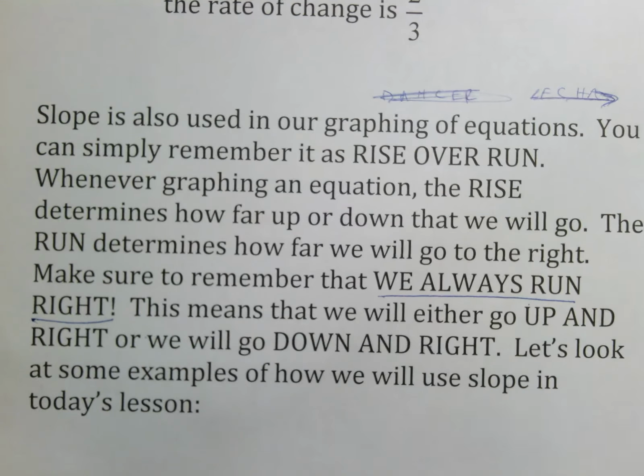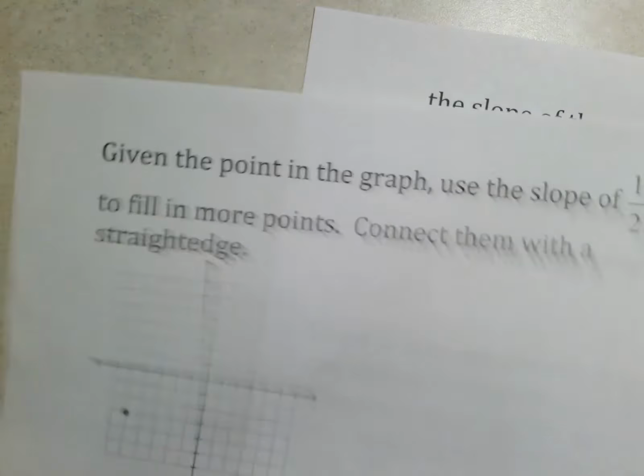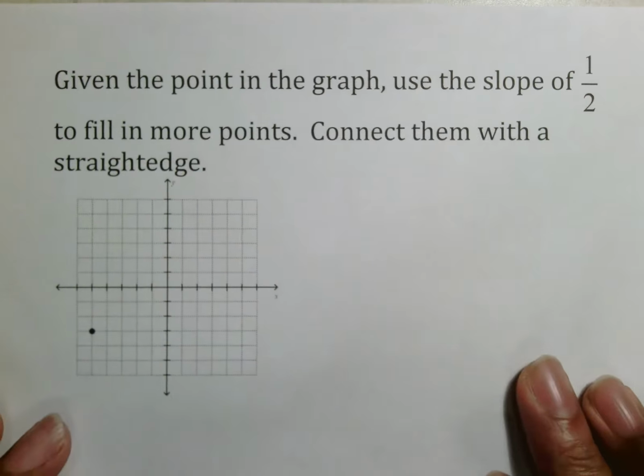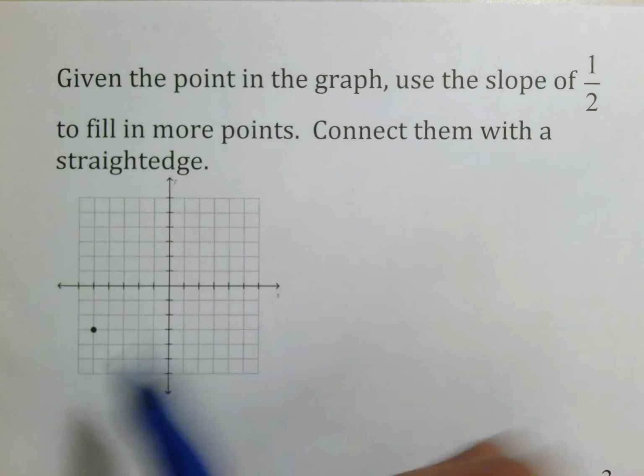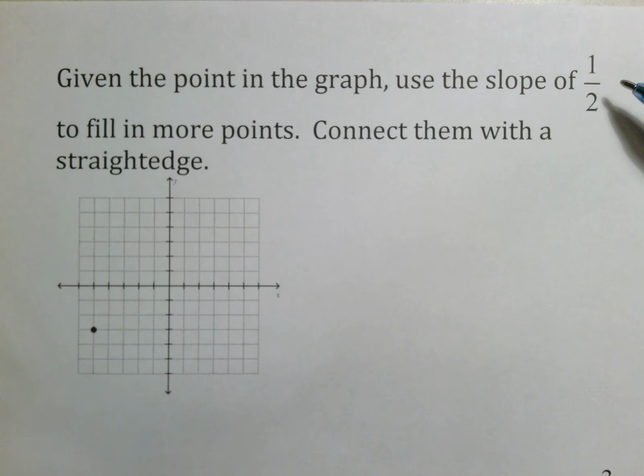So let's look at some examples real fast of how you're going to use it in today's lesson before we get ready to move on. What you will see is that you'll have a point on a graph, and you're going to use the slope of whatever they give us to fill in more points and then connect it with a straight edge. So 1/2 is the slope we want to use.